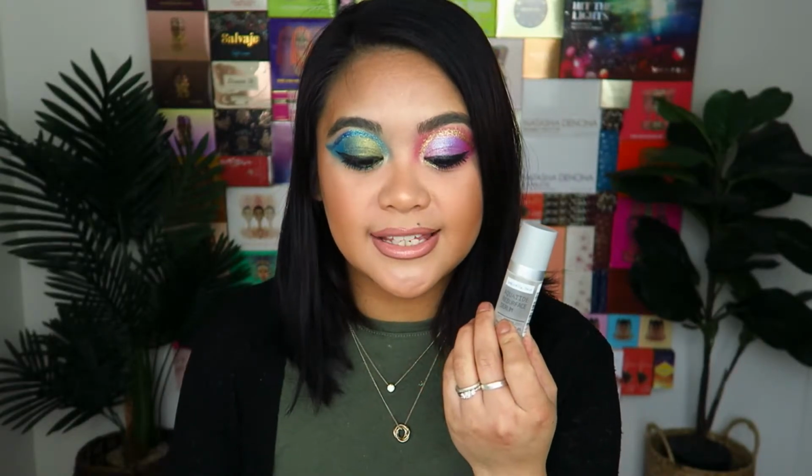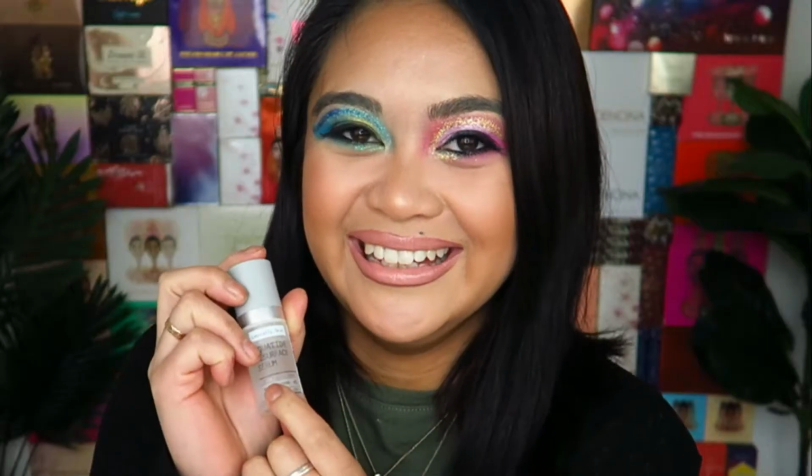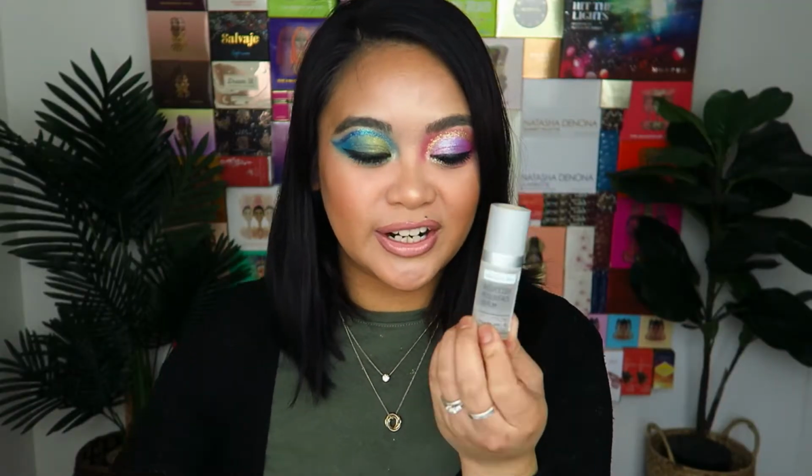But I've heard so many good reviews on this Aquatide Resurface Serum. It's got hyaluronic acid, it's got niacinamide from what I heard, and Aquatide. I'm not quite sure what that is, but I'm pretty sure it's good for your skin. I'm really looking forward to trying this one out. I love serums. I love resurfacing serums, ones that just kind of like, not strip the skin, but kind of give me a new lease on life on the surface of my skin, because without the makeup, you'll see that I need all the help I can get.